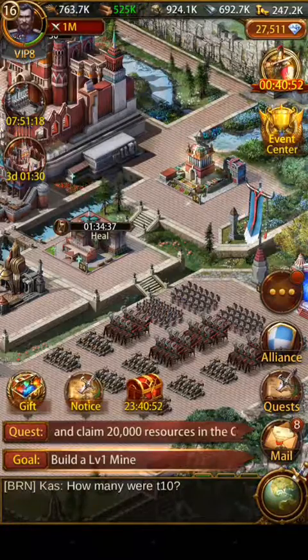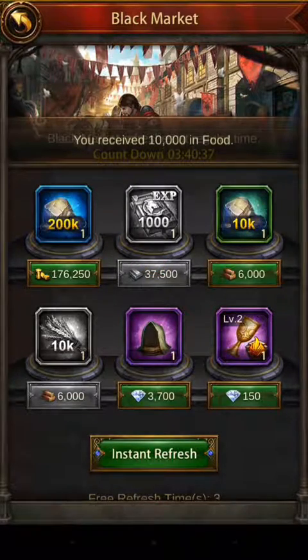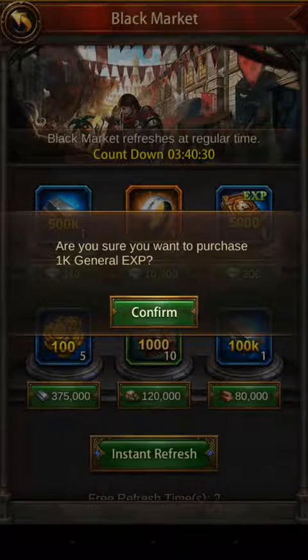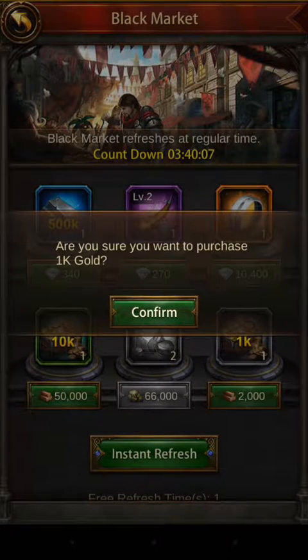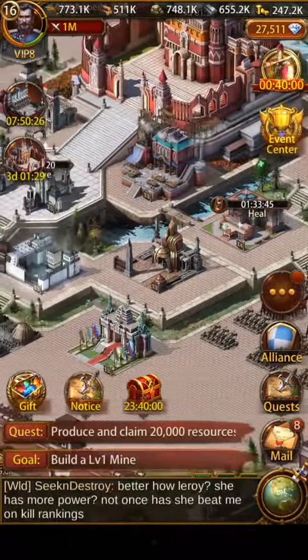Then we're going to go to the black market. Definitely want Monarch XP. We'll go ahead and do that. That's cheap. We'll do that. We'll refresh. We want that Monarch XP. I think we're going to refresh on that. This is cool. It'll give us more stone eventually. I'll get that. Why not? Then I'm not too concerned about that 10k gold. Okay, so there's 2 of them done.